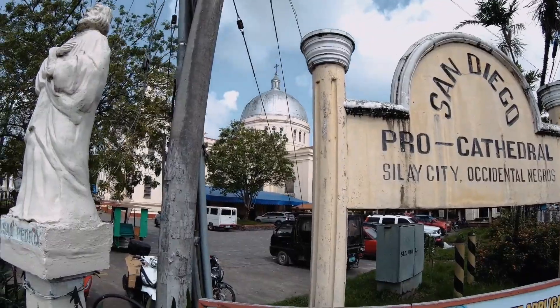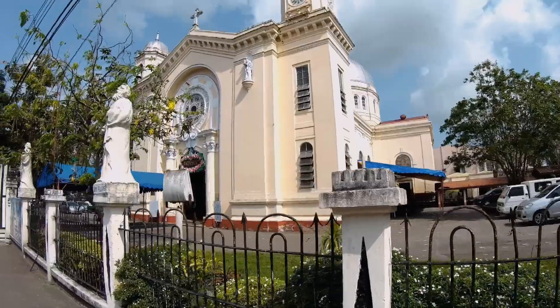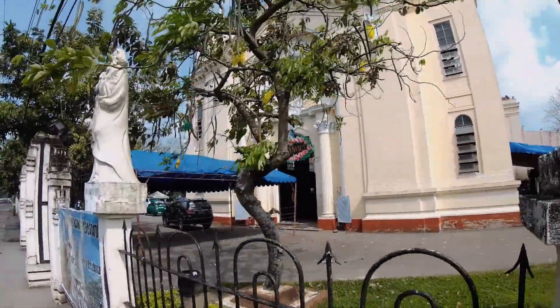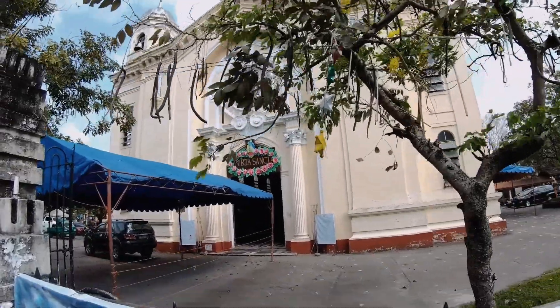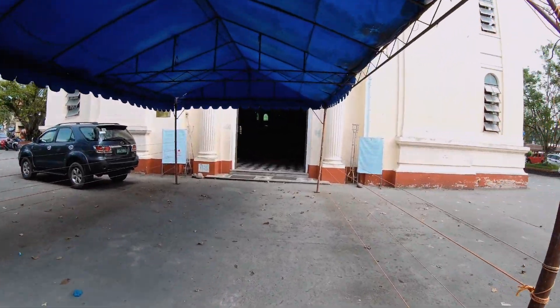Look at that beautiful cathedral. As I walk and show you the cathedral, there are all the different saints — San Juan, San Felipe. Some are missing. I don't know if they got demoted or where they went. St. Bartholomew. Beautiful, beautiful Catholic church. I'll see if I can head in and just take a brief look.